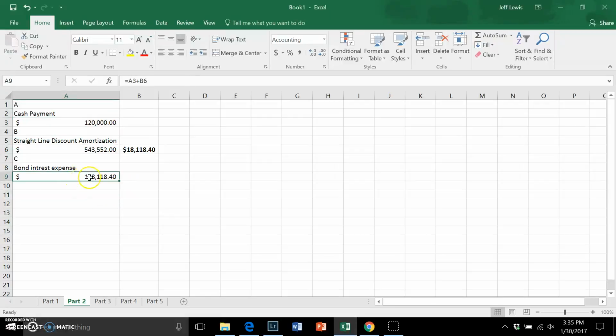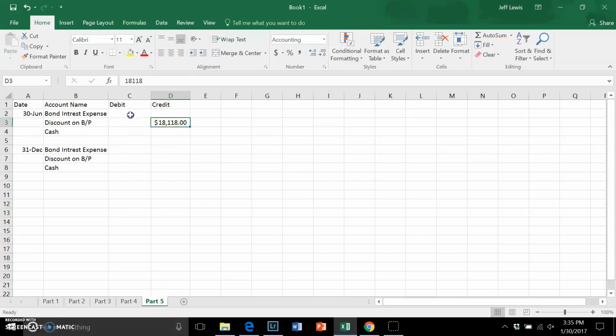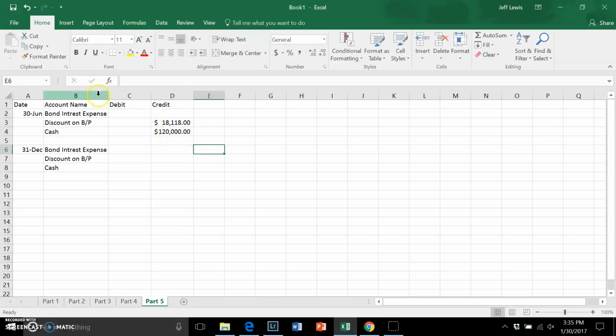So the bond interest expense, the 138,118, that's what you're going to be paying out every period. And then the cash payment here, 120,000. Those both get recorded here. So the 120,000, the cash, that's your cash payment. That gets put right there, and then the debit 138,118. That gets put right there. And so you've got equal debit and credit on both sides, and this is the accounting that goes in to make the first 2 interest payments.